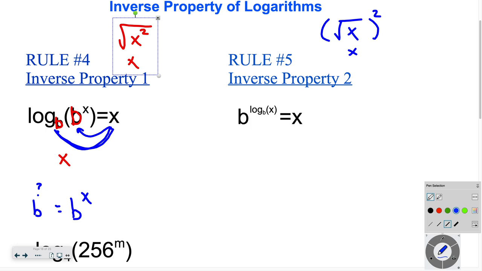Those are inverse operations, just in a different perspective. One, it's a radical first and then squared. The other one, it's an exponent of 2, and then it's a square root. That's kind of what's happening between these two properties. On the right side here, this is expressed as a power, base b, and then the exponent here is a logarithm. And the logarithm is in the same base as the base of the power, right? So anytime the base of the power is identical to the base of the logarithm, that's an inverse operation, and it will always leave you with the argument in the logarithm. That's the exponent. So it just becomes x.